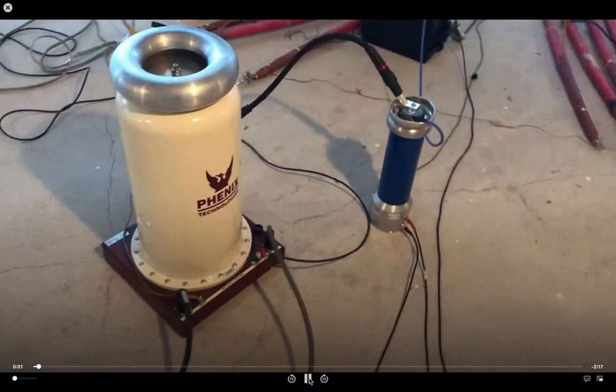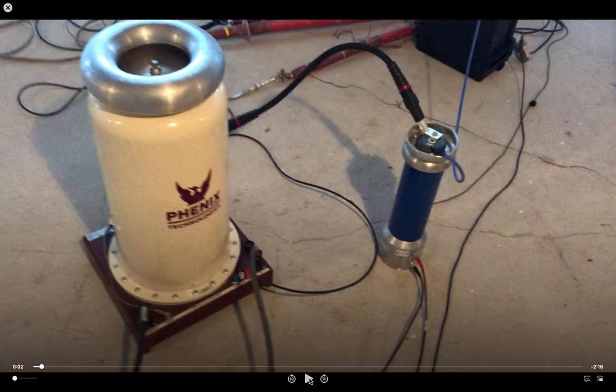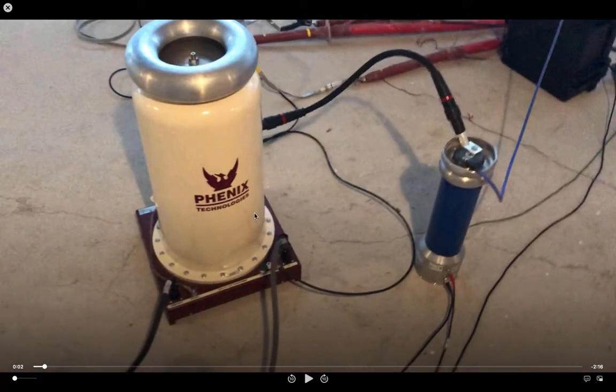First of all, one thing you can see is that we have a source. This is a high voltage source. You will later see the control box for this source, and this can go up to 50 kilovolts, even more. Today we are using not more than 30. This is the output of that source and it's bringing high voltage directly to our first sensor.